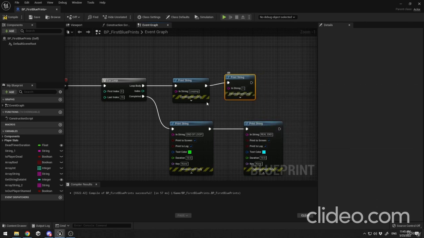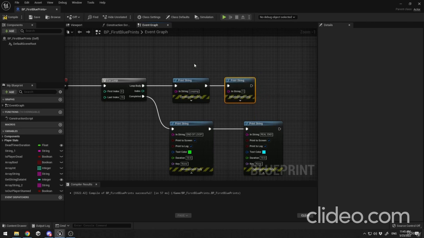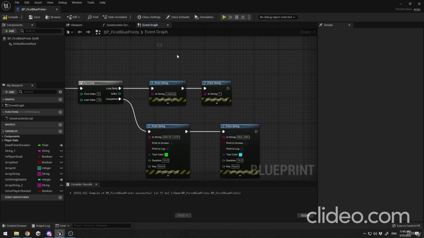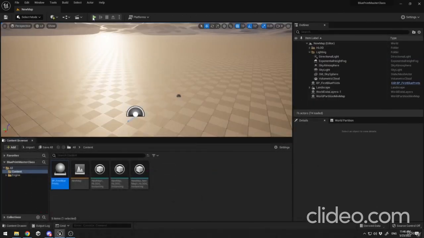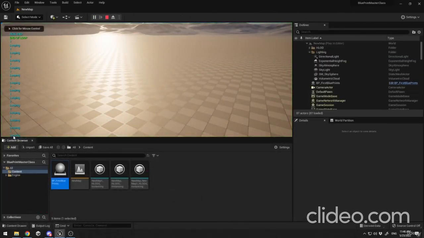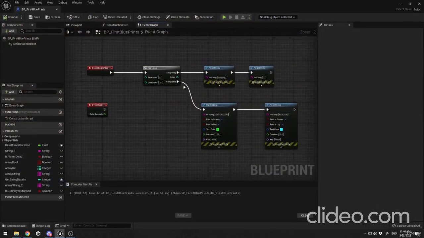Now what we will do, it's gonna loop those two blocks, the print string, so you can have a lot of logic over here, and it will loop this huge logic that you've connected over here until we meet the last index requirement. So I'm gonna start. You're gonna see we have loop 1, loop 1, loop 1, end of loop, and real end. So just final thoughts, how it works.